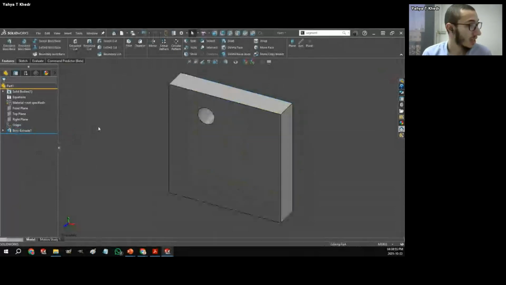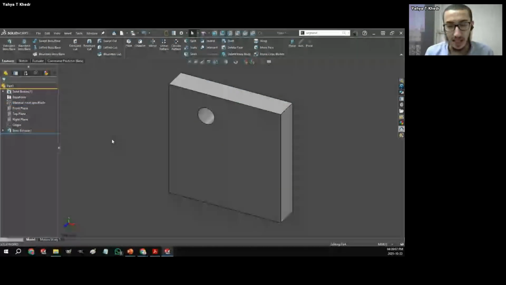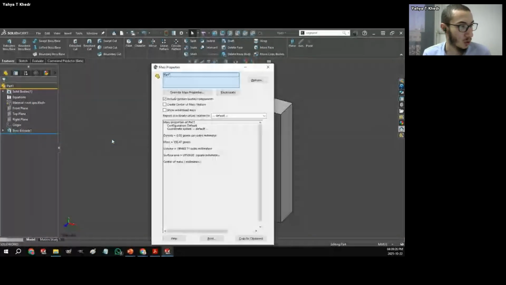So now let's check the mass of this design. Now, obviously, a real exam question is going to ask you to specify a material, okay? But because once again, this is like a simple example, you can just neglect this for now. But once again, in a real exam, it's not going to just go without specifying a material. So since I'm also going to be required to now see the mass, I'm going to show you how to calculate that later on. But right now, I already have a keyboard shortcut just for that.